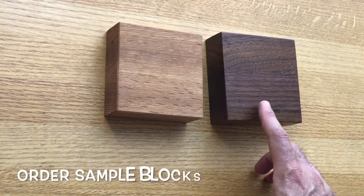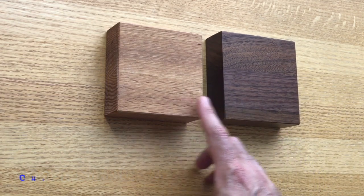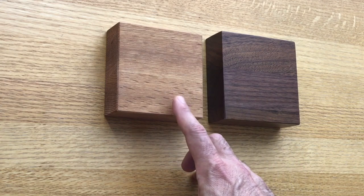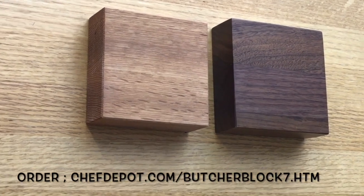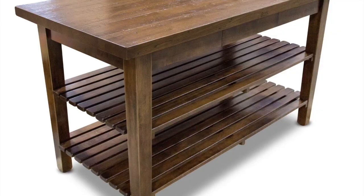This is dark American walnut. Same deal, made in America, full-length strips, food-safe glue, perfectly flat, perfectly square. Yeah, really, really nice. So stay tuned with me, and I'm going to be back and show you a few tips here.